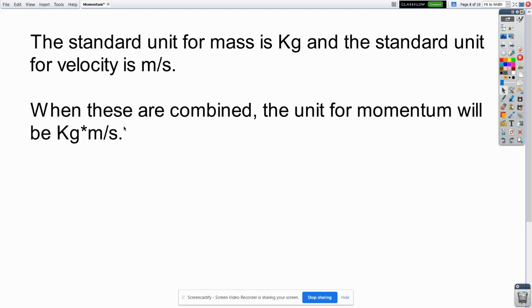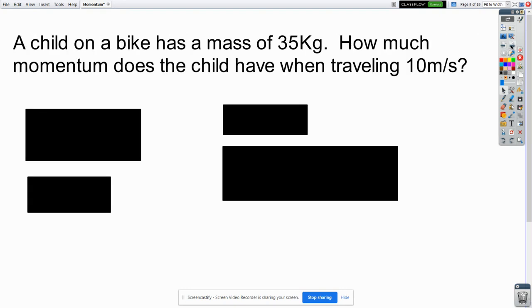Now, unlike with the force equation in newtons, this combined unit is not summarized as some nice little neat thing like newtons were. Remember, a newton was 1 kilogram meter per second squared. They took that and combined it together into a nice neat unit called a newton. The unit for momentum is not combined into something simpler. It just stays kilograms times meters over seconds. Kilograms meters per second is how you would read it.